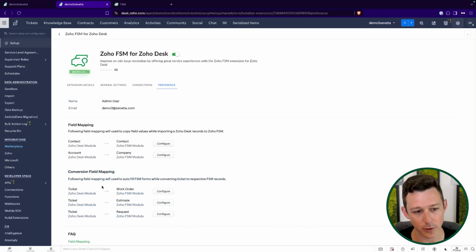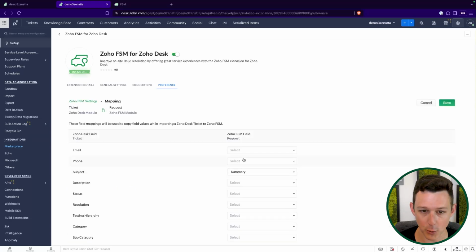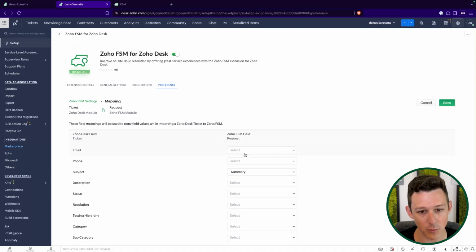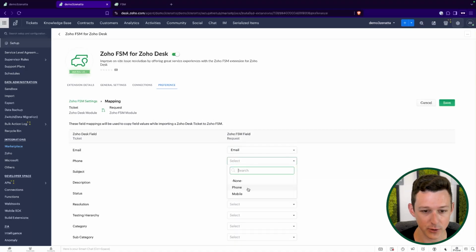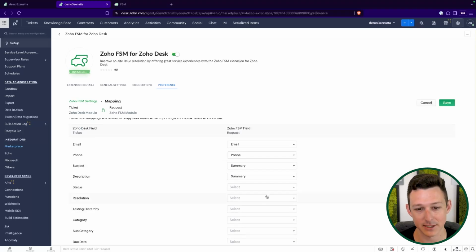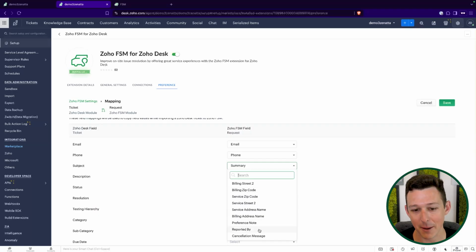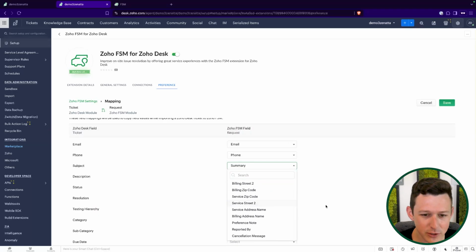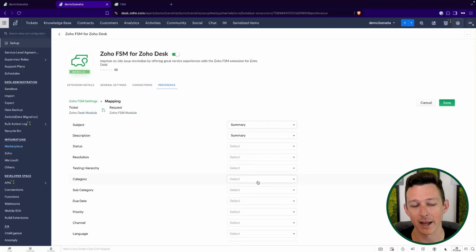Then lastly, kind of the most important part here is how we are going to pass data when we convert a ticket into a work order or estimate record. If I were to look at ticket to request, for example, we can map over and pass any of the data that we want from our ticket into the appropriate place inside of the request. So this is where I might pass the ticket description into a summary field. I might pass the subject line, maybe we'd want that to go into some type of title field. But again, you'll need to make those determinations around exactly where you want everything to land, and that'll be up to you.